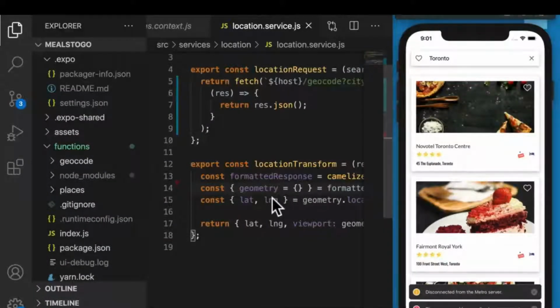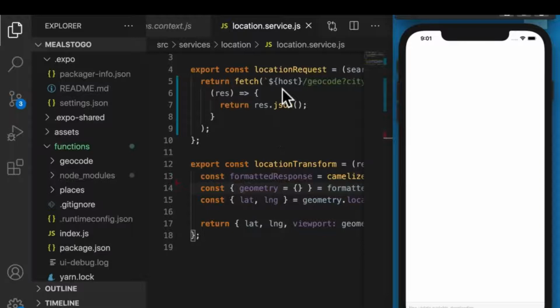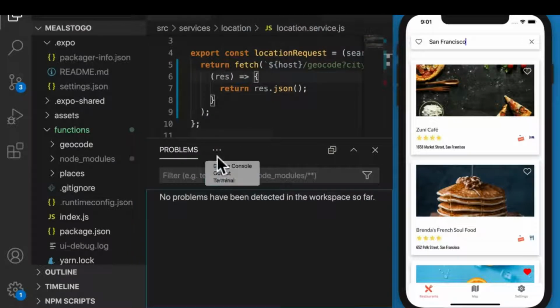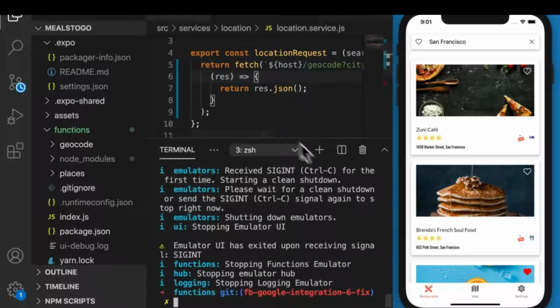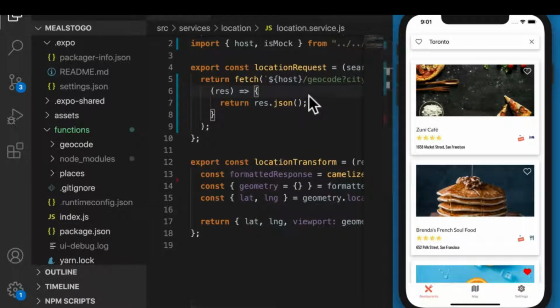Another optimization, and something that's been bothering me throughout the course, is the fact that we don't really have any type of error handling for this location request right now since we've integrated it. Right now, if we get an error from location request, frankly, nothing's going to happen. If I go over here inside of my terminal, and I go to the process that's running the functions and I just close that function down, well, now basically, anytime I search for anything else, I'm going to be getting an error. And that error isn't going to be caught anywhere. That error isn't doing anything.